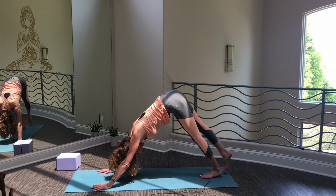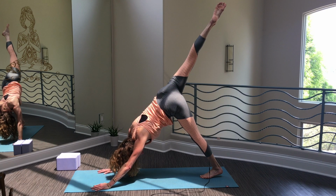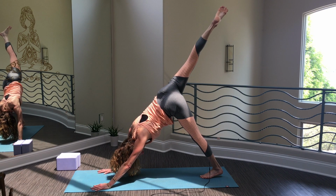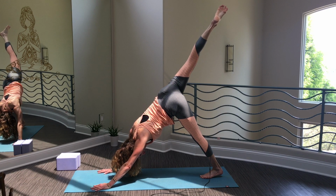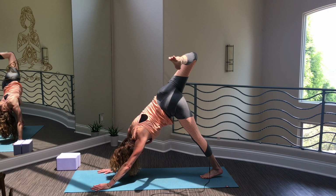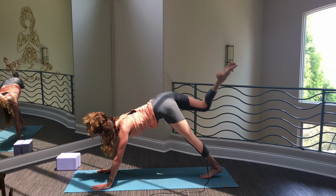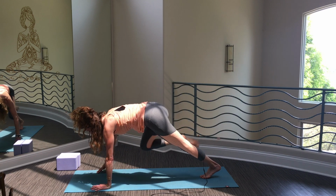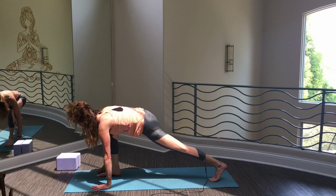Now let's inhale the right leg up, open the hip, and extend that leg as high as you can while pressing down with the standing leg into the earth very strongly. Find that balance here. Bend your knee on that top leg. And now exhale, square the hips, come forward into crescent lunge. Put your right foot down and then set your feet hip width distance for your balance.